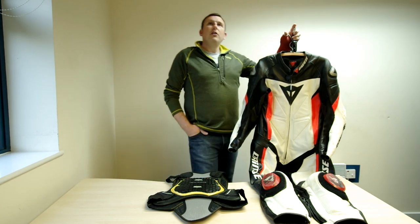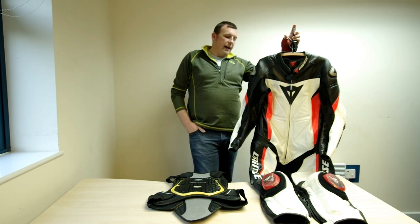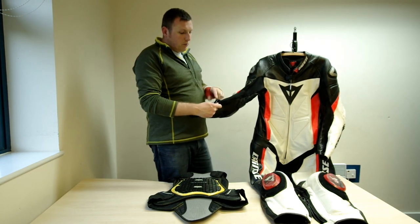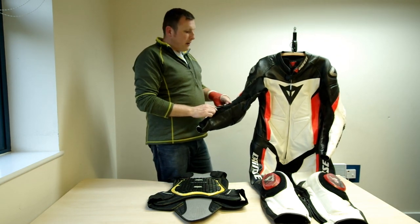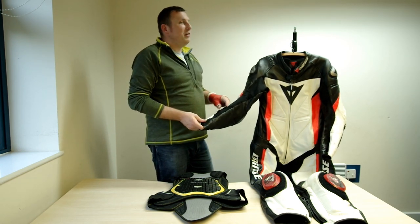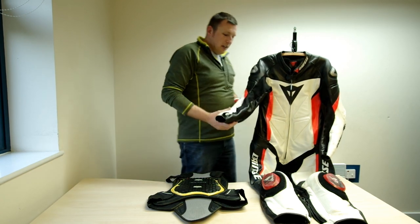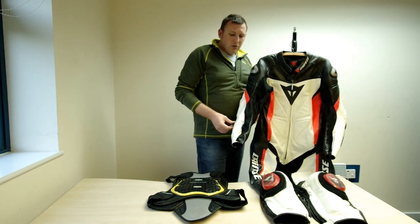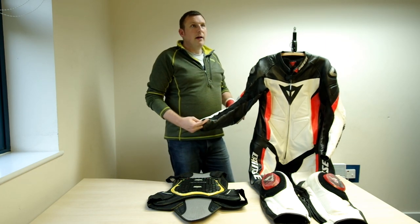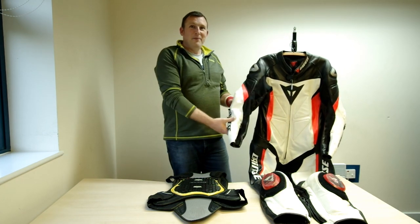On the 31st of March this year I had my little off, and the only piece of damage on my leathers is this small tear in my stretch panel, which is really nice because it's very easy to replace. In the motorcycle community there are people that specialize in leather repair, so I'm not anticipating this to cost me an arm and a leg.